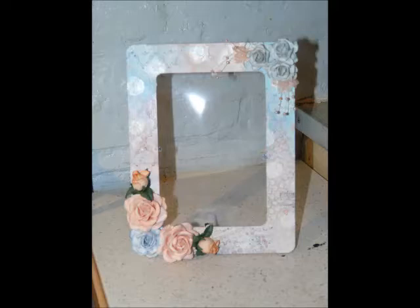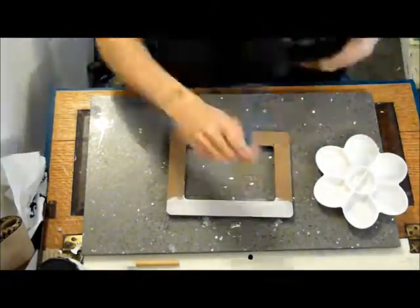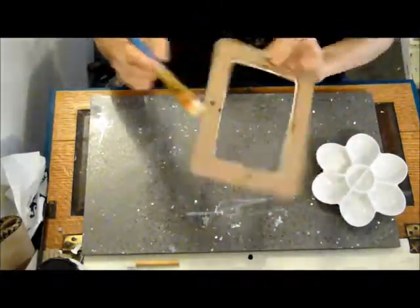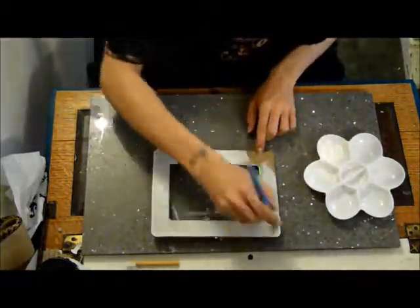So I start with a frame that I got free with a craft magazine that my mother-in-law bought me, and this that I'm painting on it now is just some gesso. I actually end up doing 3 coats of gesso on the front and 2 on the back.